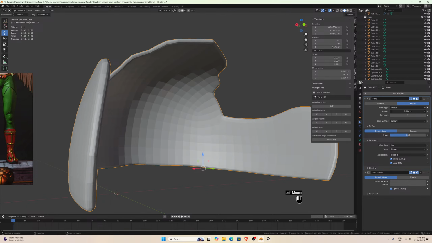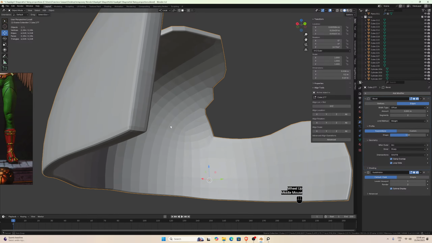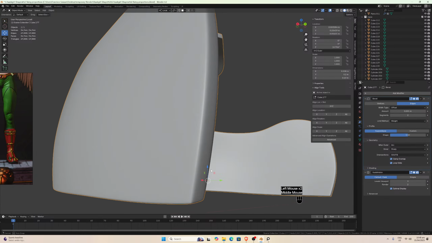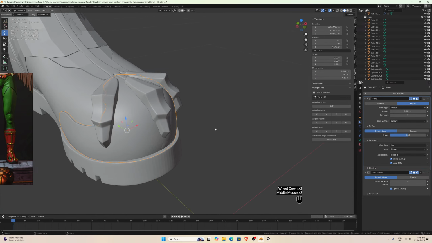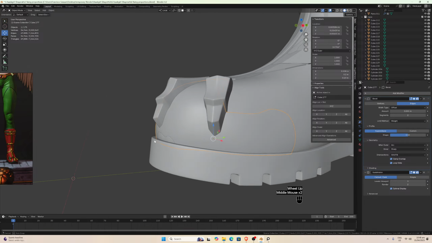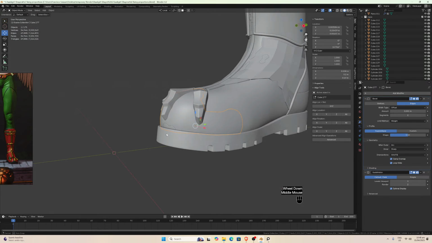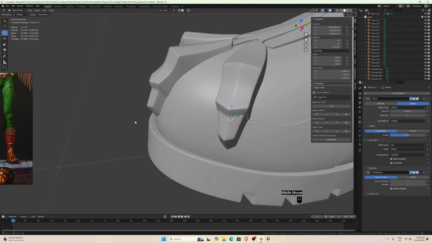Now 0.02, let me see, with 0.01. Yes, we have to use very, very low values here. Let me see. Okay, look at this. We have to move this a little bit to the front.